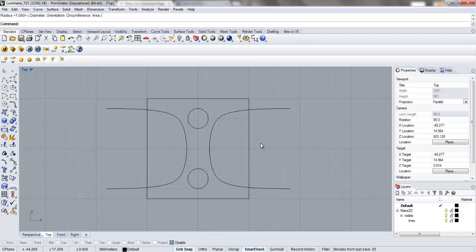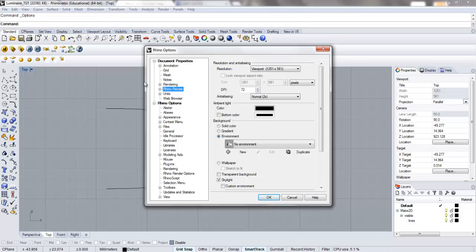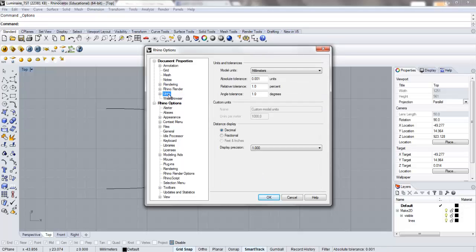Okay. Since we're going to be setting this up for 3D printing, before I go and start modeling any surfaces, I want to make sure that I increase the tolerance. So clicking on the cogwheel or typing options will enable us to do that. And if we go under the units here, we can first set that to inches because we actually are going to be ultimately working in inches. And then we're going to increase this out by a couple of decimal points. And this is important because as we go through and actually want to start to be able to 3D print accurately and model accurately, if we model something beyond our tolerance, you'll run into problems with geometries not joining. You won't be able to split or trim because everything will land in a plus or minus zone of your tolerance. So it's really important.